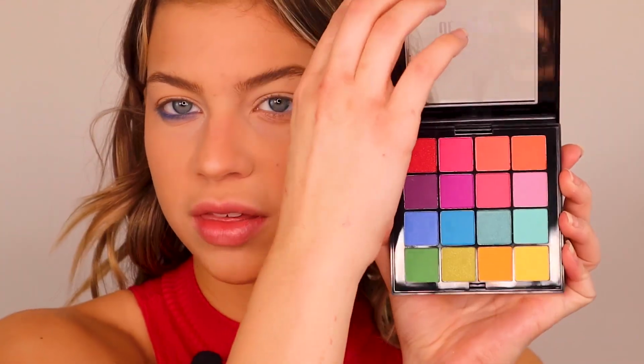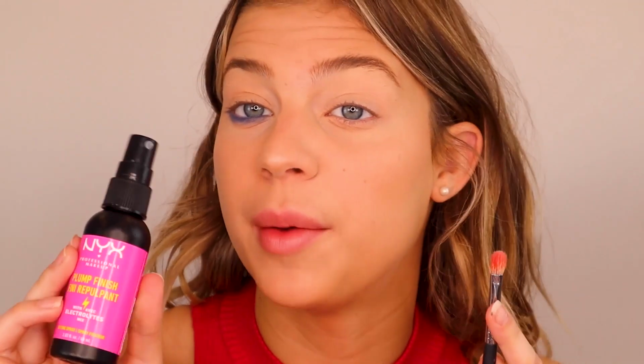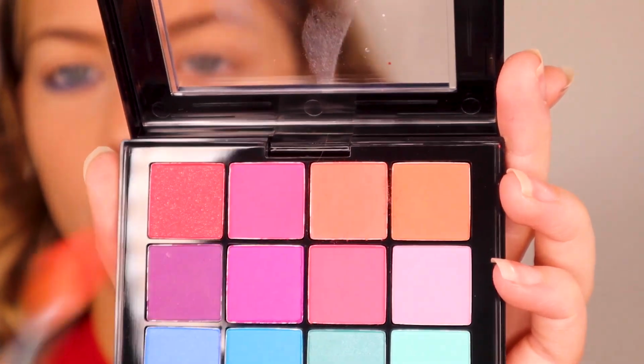So now I'm gonna hop on over to this NYX Cosmetics Ultimate Shadow Palette, which has some beautiful bright shades in it. And I'm also just gonna go ahead and spray my brush with the setting spray to get those colors to stick a bit better and be as pigmented as possible. And I'm gonna start with this bright orange shade right here. It's kind of a coral shade. And I'm just gonna pack that on my lid.